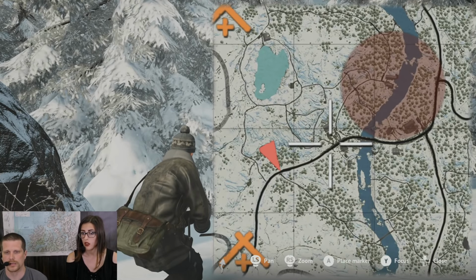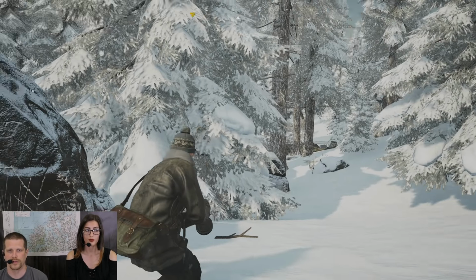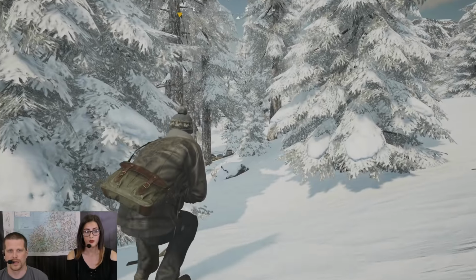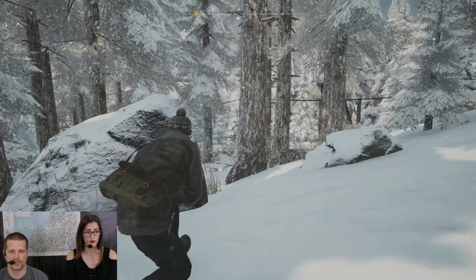So I would like to go to this area. I use the waypoint for myself. I can see it on the compass because in this area there's a lot of houses, and most likely in the houses there's going to be nails.